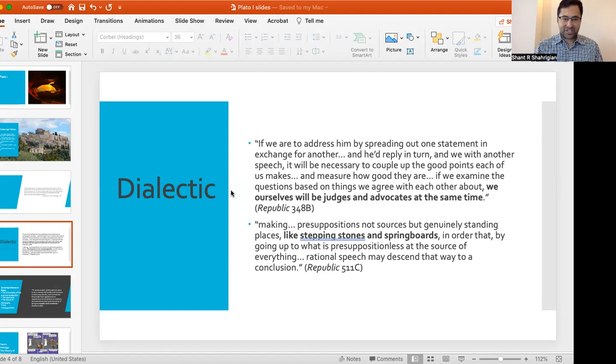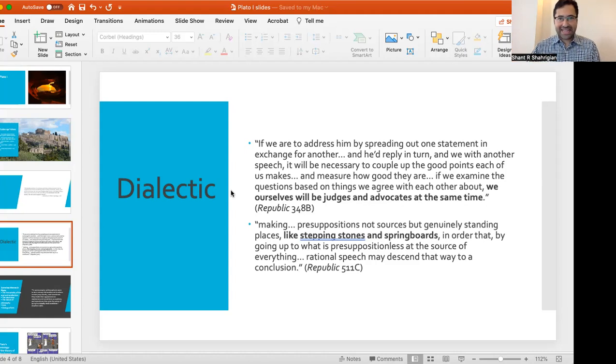Maybe you've come across the phrase before, Socratic method. Basically it means question and answer, as opposed to giving a lecture and asking people to agree with you. I think to be more specific than just using the phrase Socratic method, the term often applied to Socrates and that pops up throughout the Platonic dialogues is dialectic. It's a very unique approach to try to uncover the truth, whatever the specific subject may be that Socrates and the other people he's having a conversation with want to know the truth about.